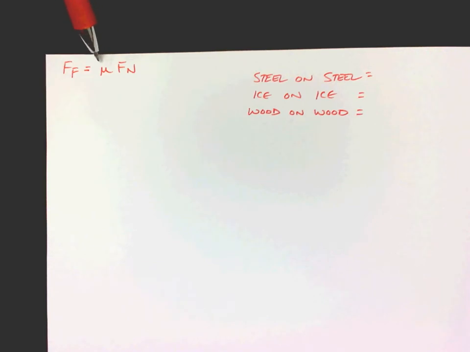Specifically, this is the new character that pops up. This is the coefficient of friction. It's represented by the Greek letter mu, so that's what you're seeing here. We'll talk about that coming up. And then normal force is the other thing that we need, which is a little more familiar. We've been looking at that in the free body diagrams for a week or two now.